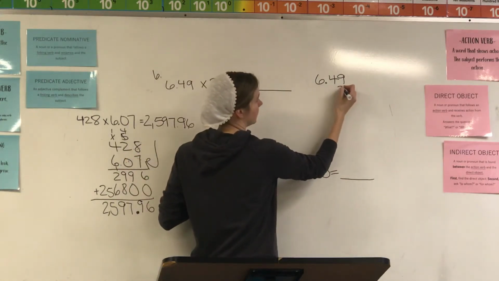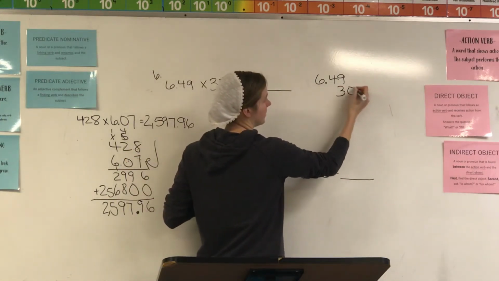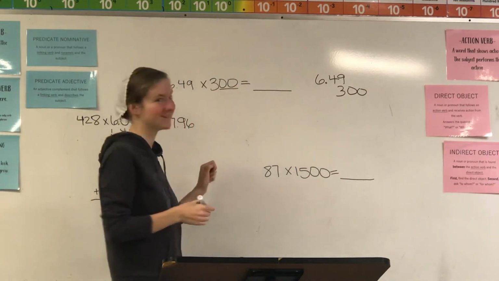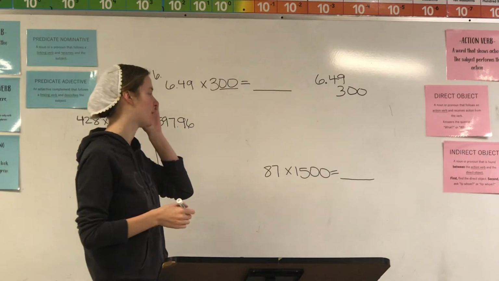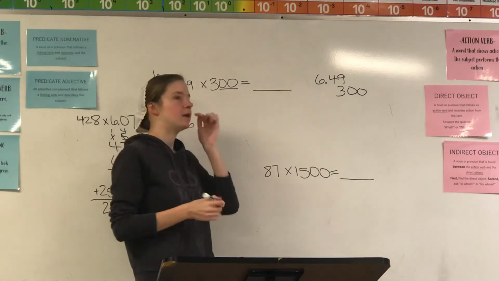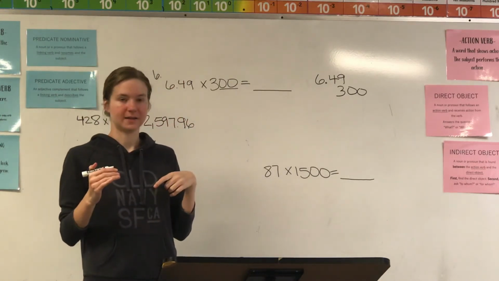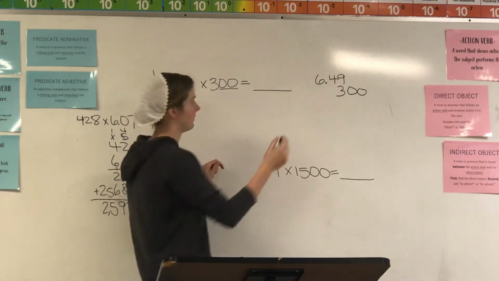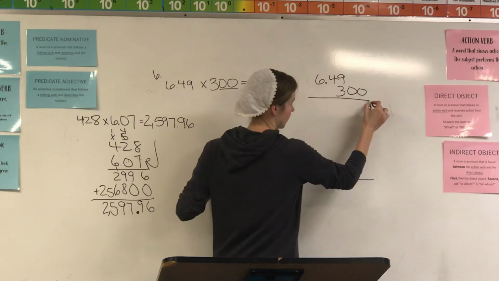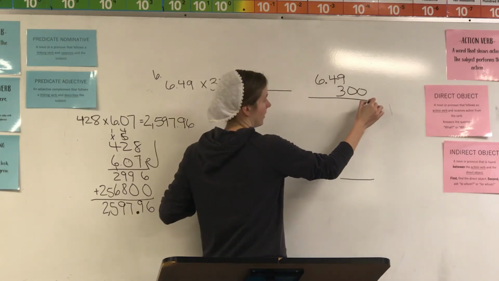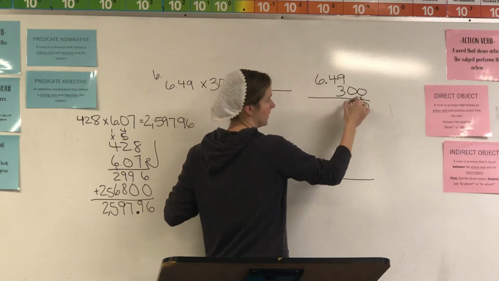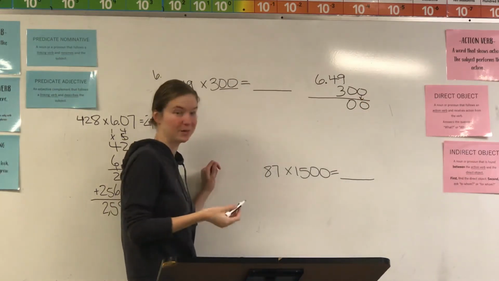I'm going to write 3, 0, 0. Okay, that does look confusing, but let me show you what I'm going to do. Your numbers do not necessarily need to be lined up. If you add and subtract, your numbers do need to be lined up, but for multiplying, not necessarily, if they're zeros. So right here, we are going to drop our zeros right away. 0, 0. Now we're just going to start multiplying.